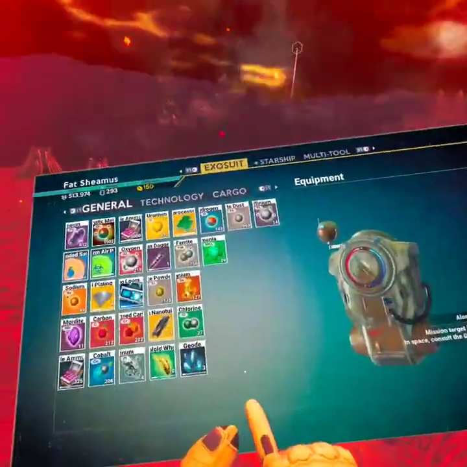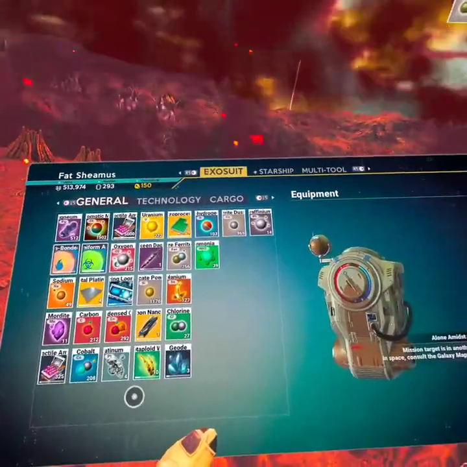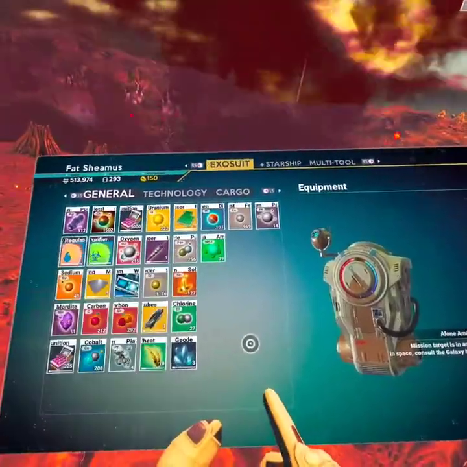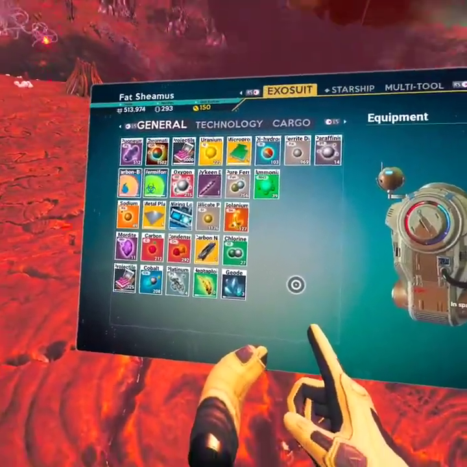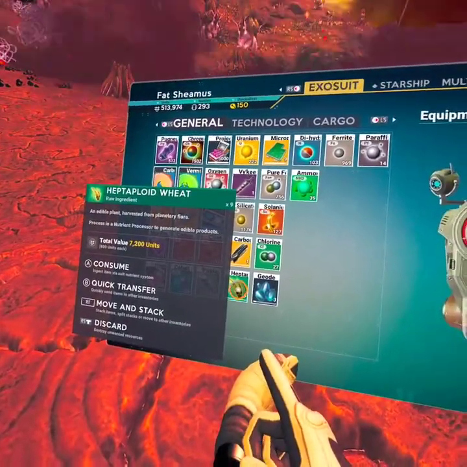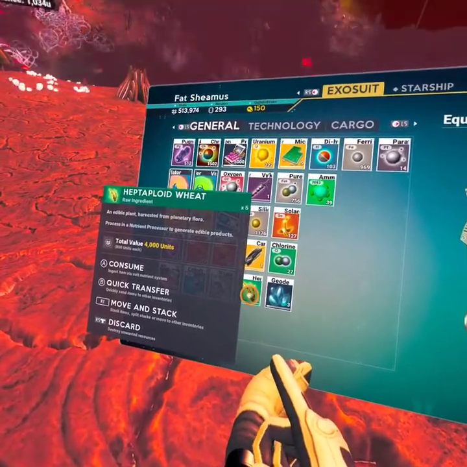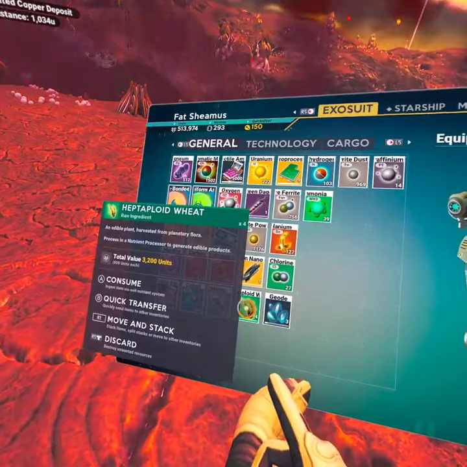Am I getting enough room for phosphorus? Wait. Phosphorus, phosphorus, phosphorus. Are you fucking kidding me right now? Oh my god. Alright, well, I'm gonna eat my wheat. That'll give me enough room for phosphorus.